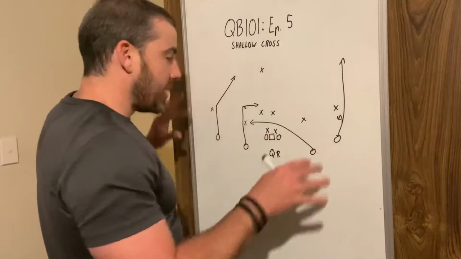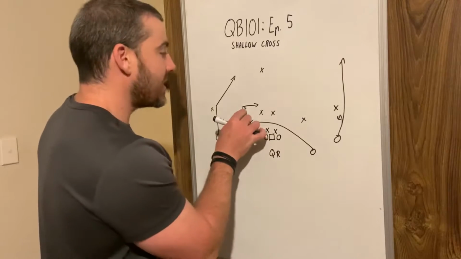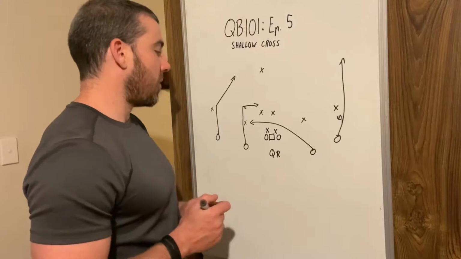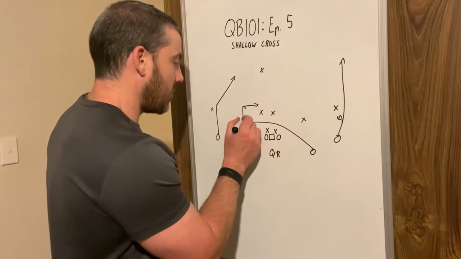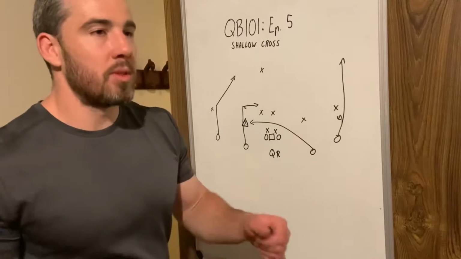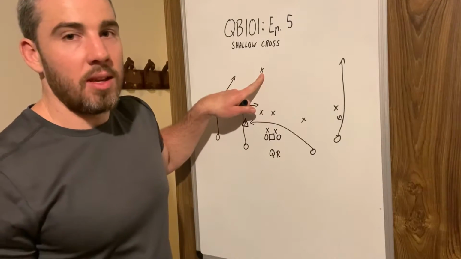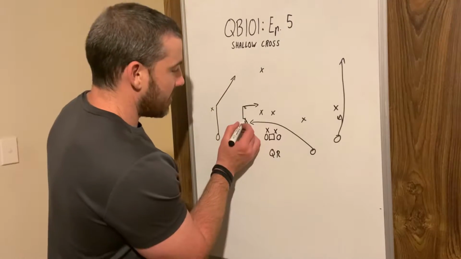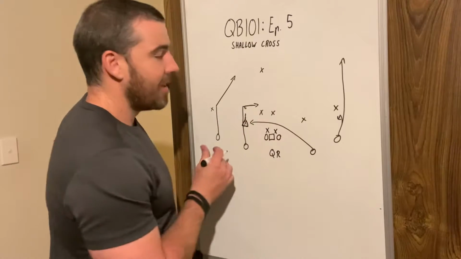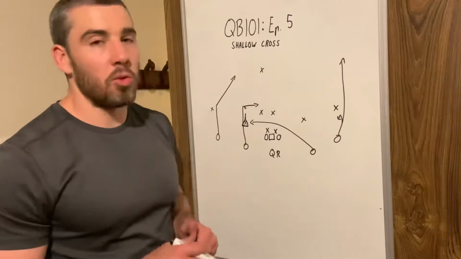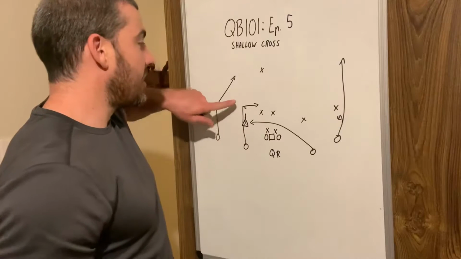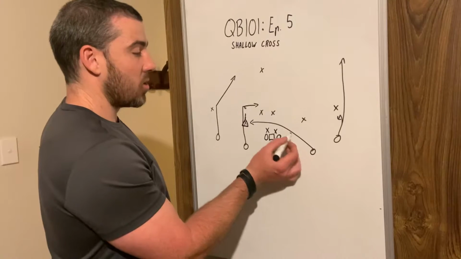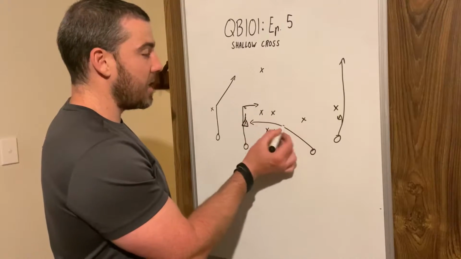Now, how we continue to progress this is who is taking away this 8-yard in? Which defender is taking it away? The first and most common is going to be this outside linebacker. So we're taking the snap. We've got our eyes to the safety. We're back in our 3-step drop. We're looking to this 8-yard in, and this defender is dropping back just a little bit, getting in the way. We can't throw the 8-yard in. If this defender is taking away the 8-yard in, we are throwing this drag route. This only has to be 2-3 yards deep.